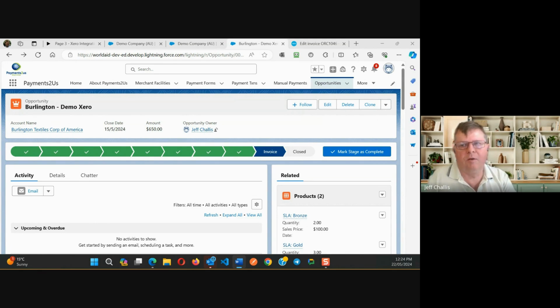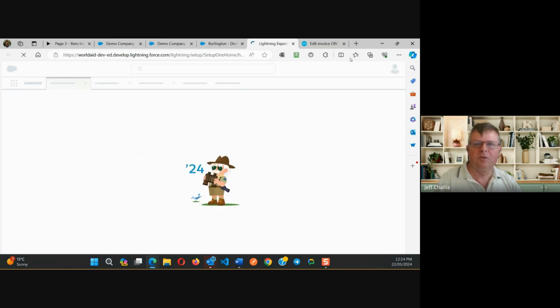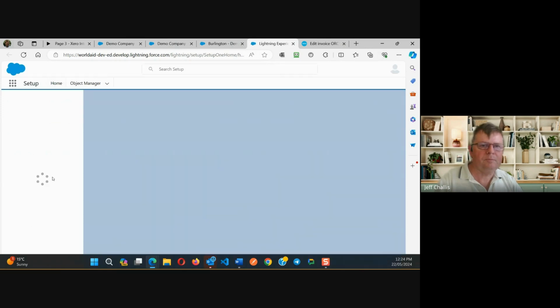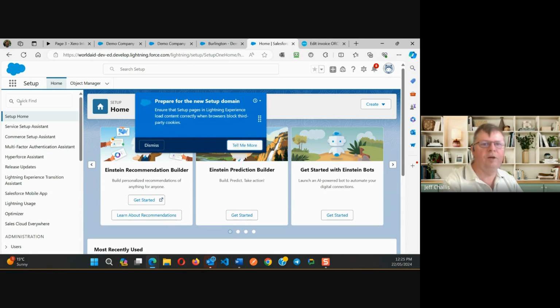So this is not really for finance. This is more for a Salesforce admin type person to set up. And what we do is we do have an example flow that we've set up. It's called a template flow. So you can actually just clone it and modify it, and then that should also work. But you might want to make some other changes. So what I've got here is I go to setup and flows.